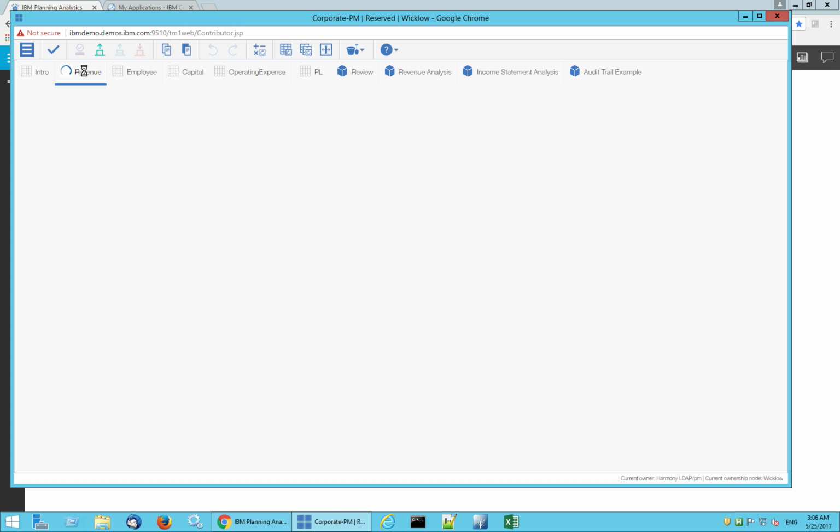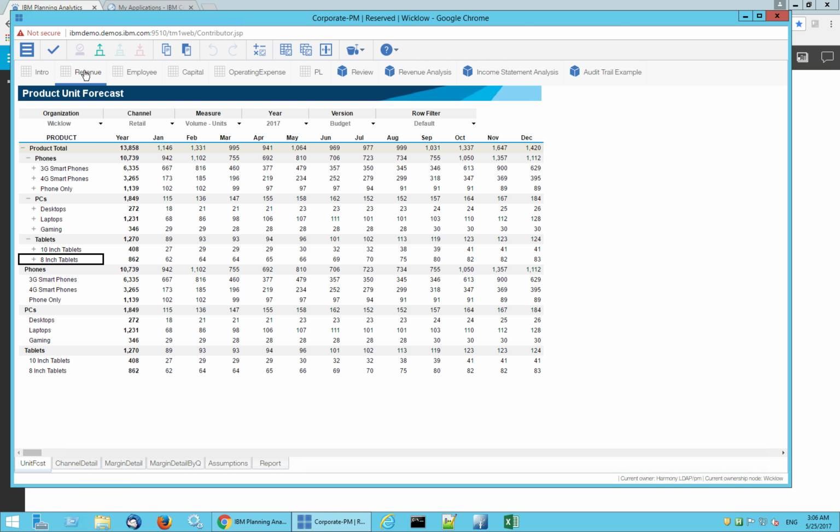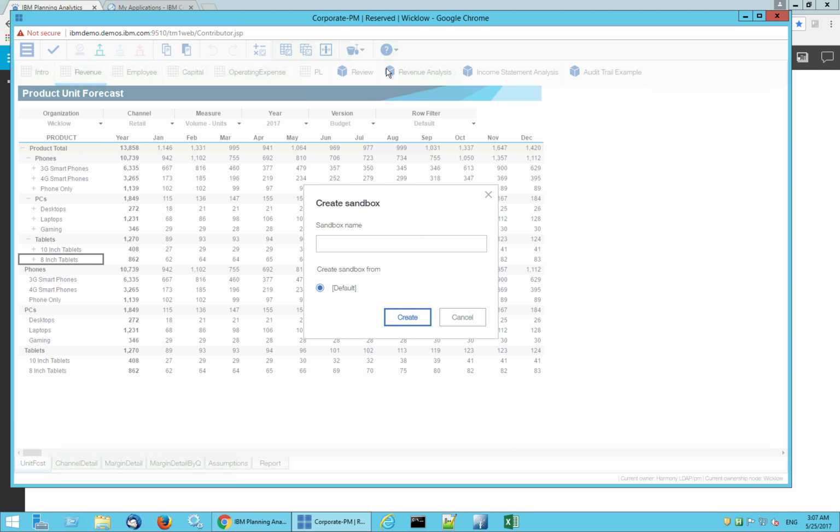But in the interest of time, I'm just going to show you briefly how users can plan and use different scenarios to look at how they might meet their targets. So I want to make some changes to the sales volumes figures, and I want that flowing through into the P&L. Before I make any changes, what I'd like to do is create what I call a personal scenario. So I'm going to create a personal scenario, or a sandbox as the software calls it, and I'm going to call that optimistic.